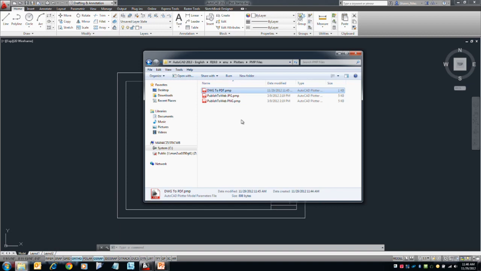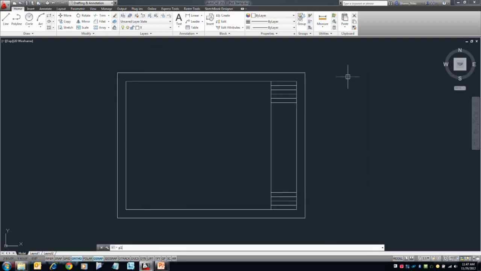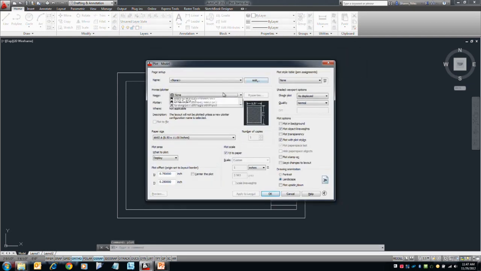Just two notes that I wanted to make about PMPs. These are in your handout on page 16 as well. I'll just read them right here from the help file. Creating a custom paper size for non-system drivers attaches the PMP to it. If it's a system printer, then you can't create the custom sizes in the PC3. For system printers, you actually have to go to the driver, the Windows driver itself, and you can create the files in there. And I don't know if I have one of those. Let me see.